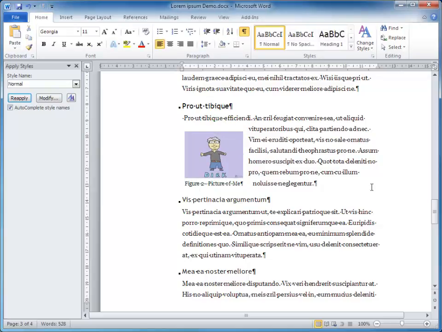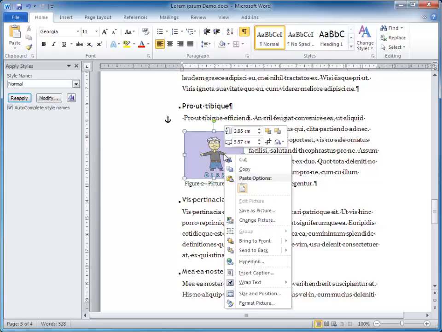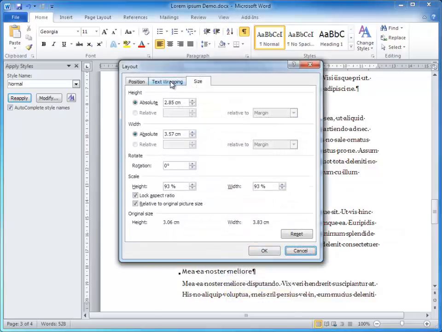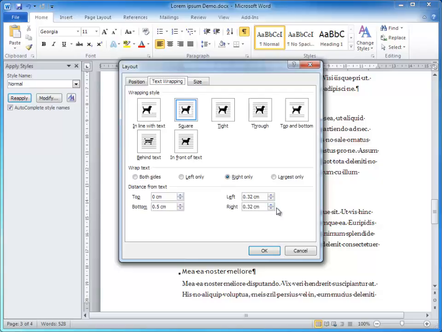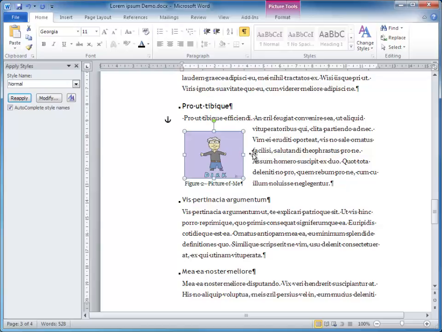Right, the final picture we now have to put in. Oh, we can also make this space between the picture on the right and the text a bit larger. Again, the way you do that is right click on the picture, go to size and position, go to text wrapping, it is on the right, so we make it a little bit larger. There we are, and as you can see, it has created a bigger space there. So you can really format your pictures exactly the way you want it.